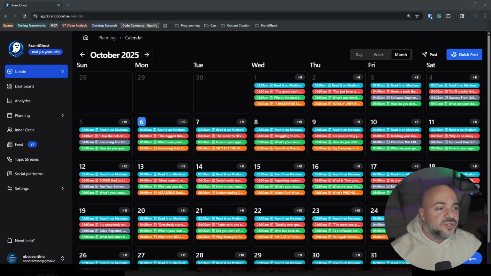So with topic streams, I can do something like take a mental break. I can go on vacation. I have absolutely done this before. I think not this year, but the year before, I actually went to Hawaii with my wife, and I had a week where I was in Hawaii, and it looked basically like any one of these weeks, and all of my posts were going out to social media. It ends up being, I think, across all of the platforms, it's over 200 posts that go out.